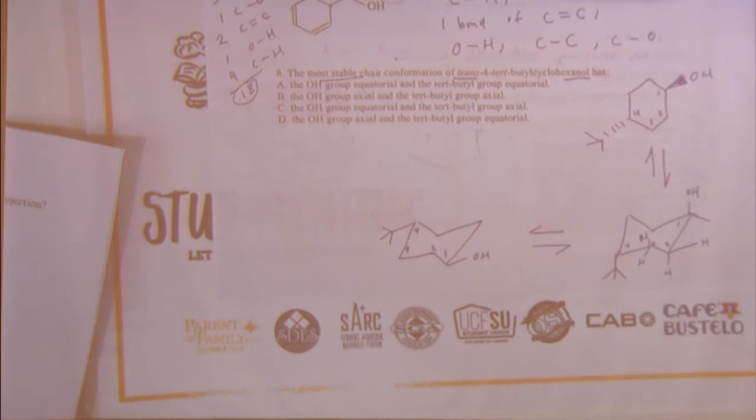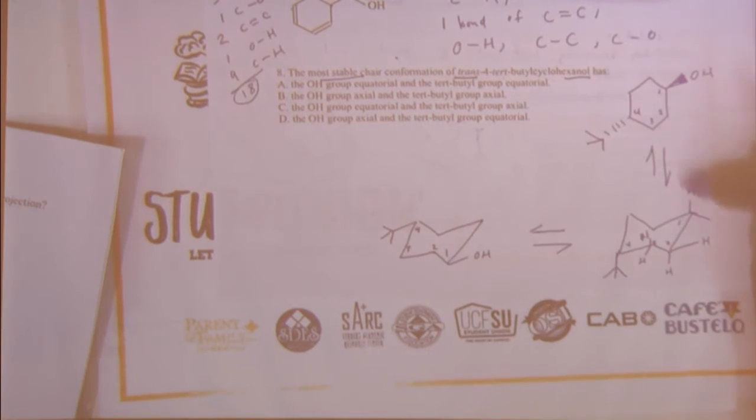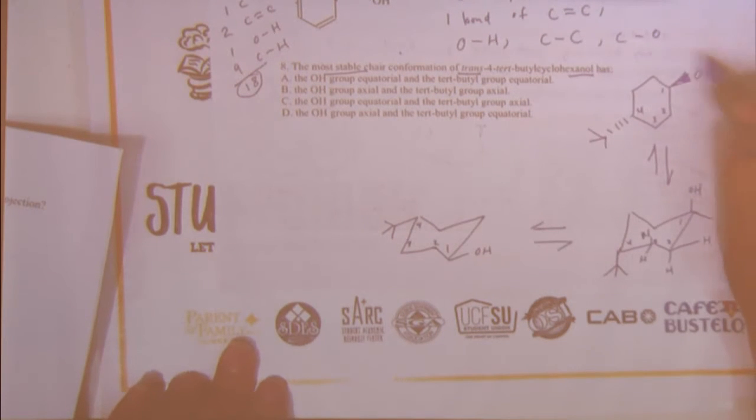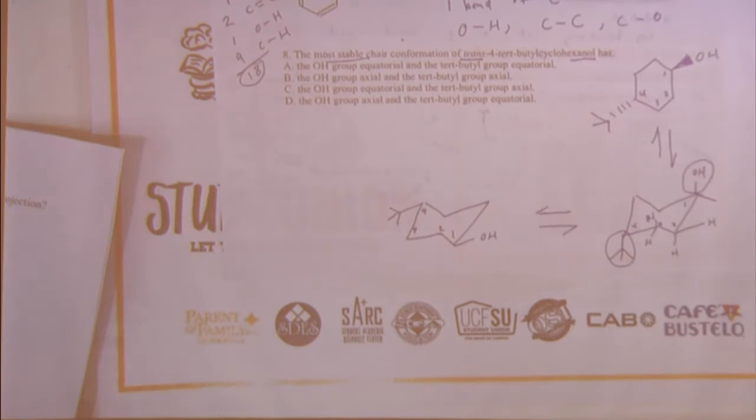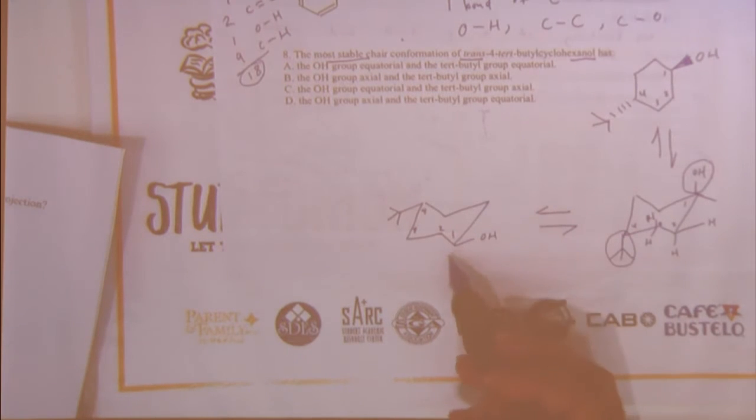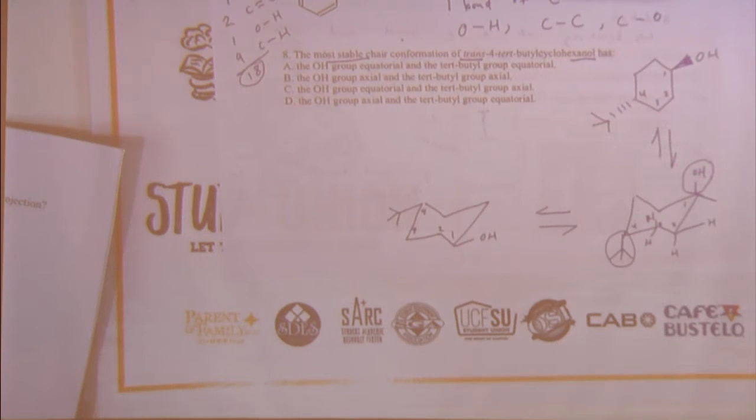And it's important to still note the reason why you have to check in a chair conformation. If you're good at putting it straight to equatorial, that's fine. But more importantly, you have to make sure that when you're going from this to the chair conformation, they still remain trans. So in this case, they were both able to still stay trans while converting to being equatorial, but there might be a case where only one of the groups could be on the equatorial position, and in that case, you have to check what would create the less steric hindrance for the most stable. So for this answer, it's going to be A, the OH group equatorial and tert-butyl group equatorial.